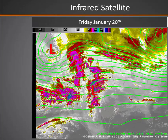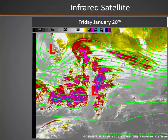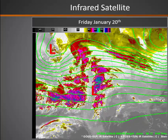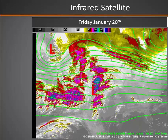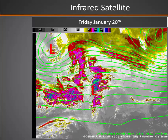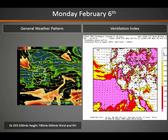Here's a look at our infrared satellite imagery with upper level maps superimposed. The height lines in the green. You can see how tightly packed they are. This indicates a strong wind field and also stormy conditions. The remnants of one low pressure now pushed past the Great Basin into Colorado now. We see a deeper low pressure area now dropping down into the Pacific Northwest, and this is pushing in tons of Pacific moisture into the region. So a very stormy pattern in store for us, not only for today, but as we'll see in the upcoming maps, for much of the week.